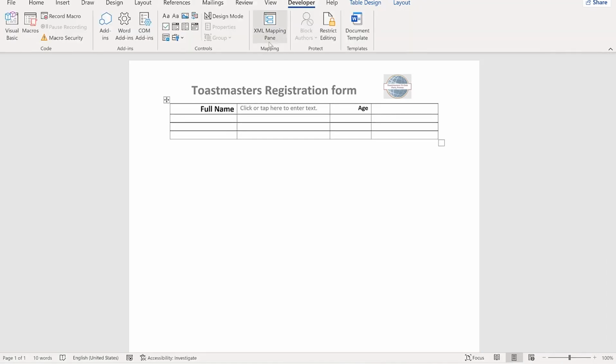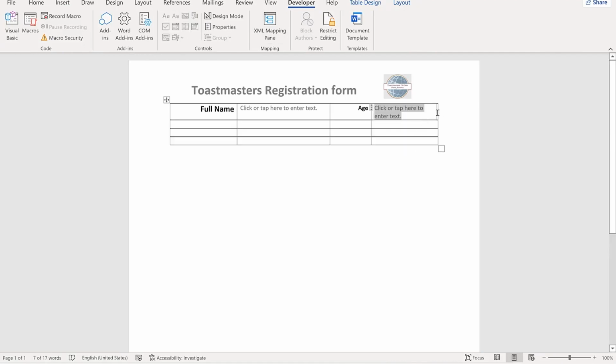So you can come over to the developer and just make it simple text. Okay, so you can just put his age over here. All right, so that is done. The next is we can have him put his country of residence. All right, so you can specify the country of residence over here.